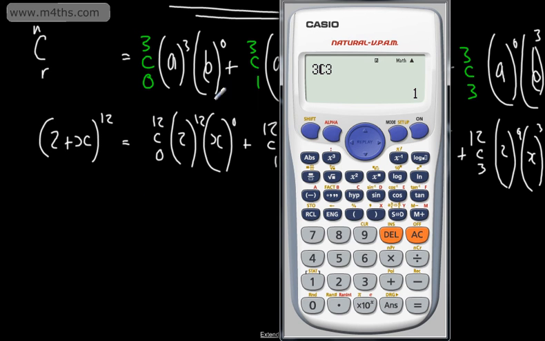So I can get these coefficients by simply using the calculator. This one will give me 1, that one will give me 12, and so on. So all I do is write in 12 shift divide. That's the nCr button. If you put in 0, that's going to give us 1. If you put in 1, it's going to be 12. And then afterwards, we've got 2, and that will give us 66. And then if we want to put in the 3, that's going to give us 220.